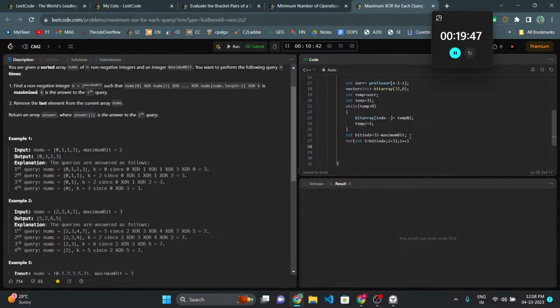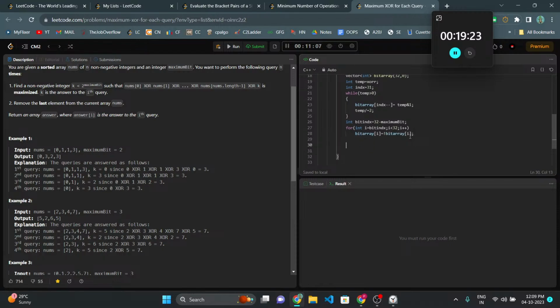Now I can choose any element, right? So if the bit array of this i is 1, then I will just reverse it. So bit array of i will be not of bit array of i. Now I just need to calculate the value.